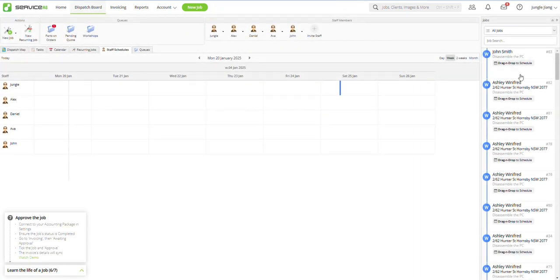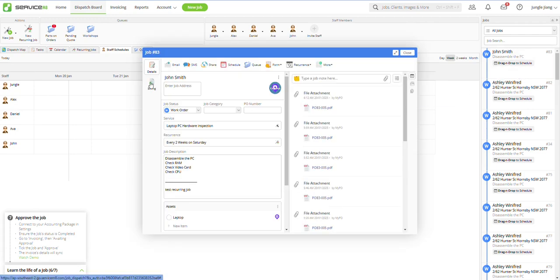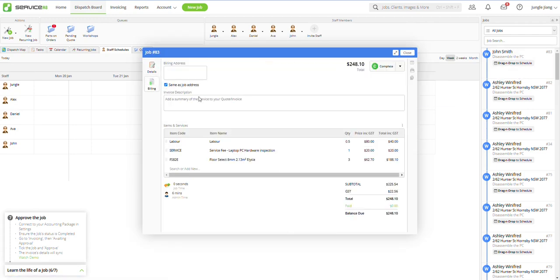Open up a job card and you can see that this job has 3 job materials. As all these materials have already been ordered, no purchase order will be created automatically when MyPO is activated from this job. Now I'll increase the quantity of one of the items from 3 to 5, and let's see what happens.